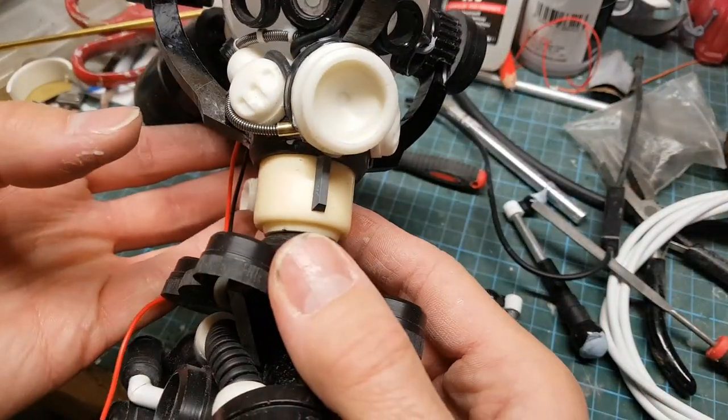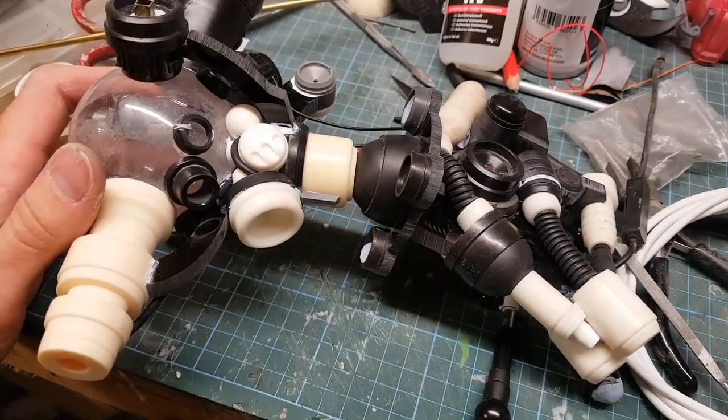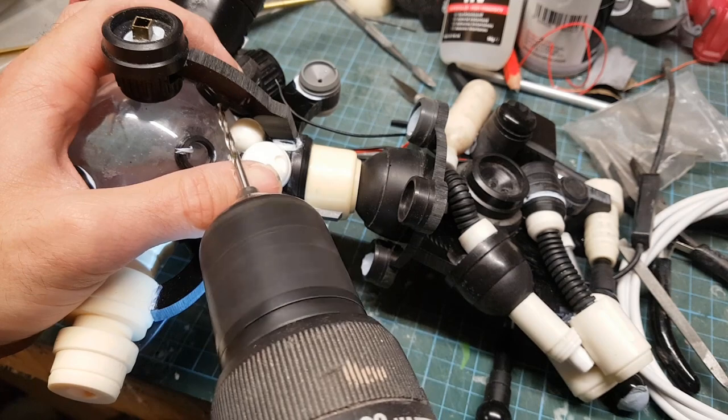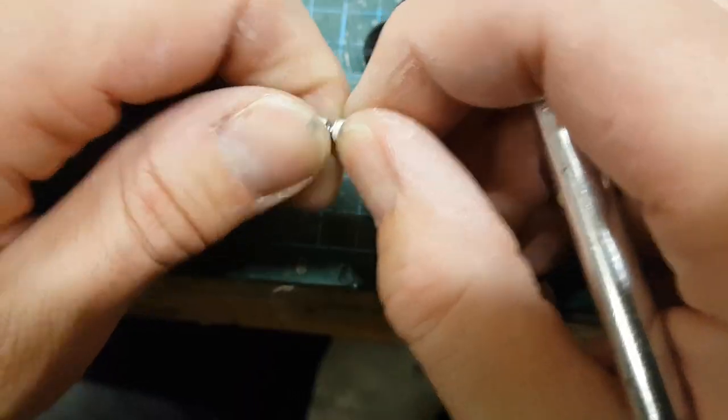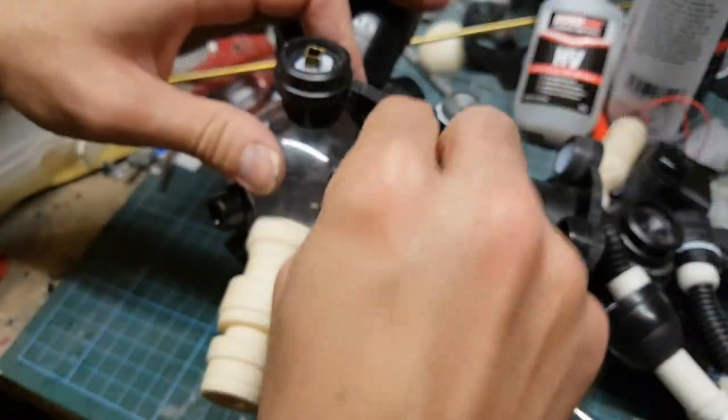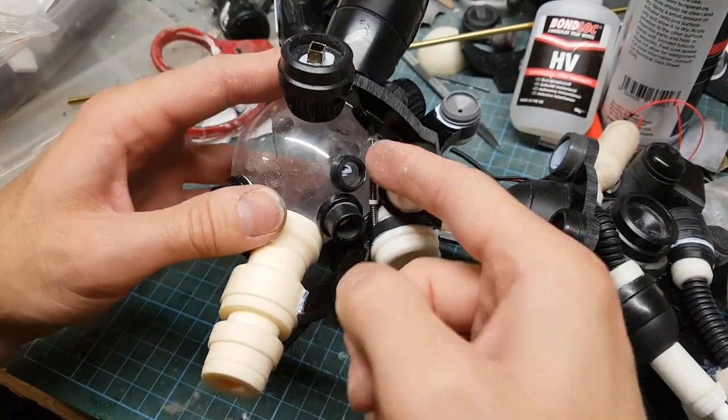So as you can see, I've added some of this ribbed cable onto the left-hand side, so I'm going to carry on now and do the same on the right. So I'm drilling some holes into the piece to allow the cabling to fit. I'm just cutting down the sleeving to create some cable holders. So that can go on there, and I'm just gluing that in place.